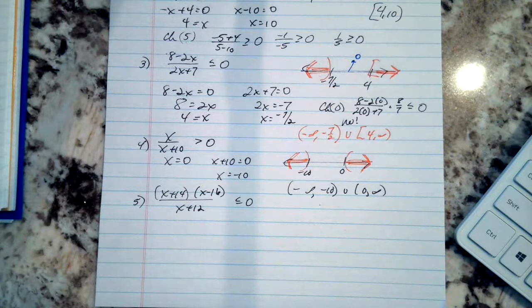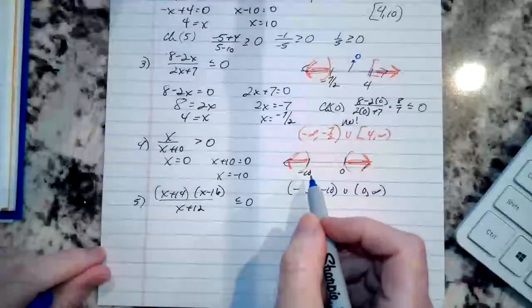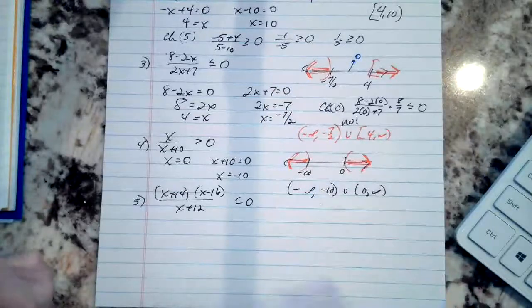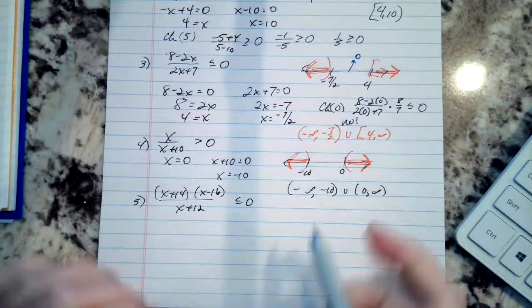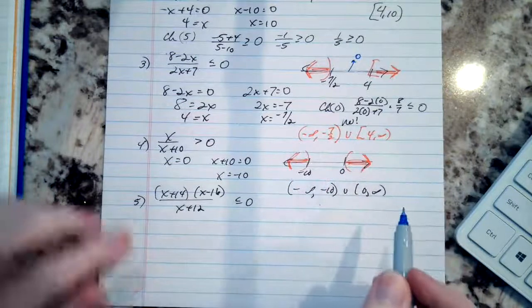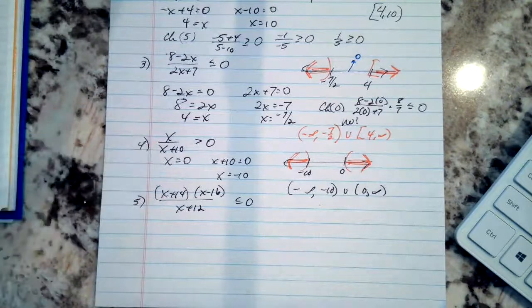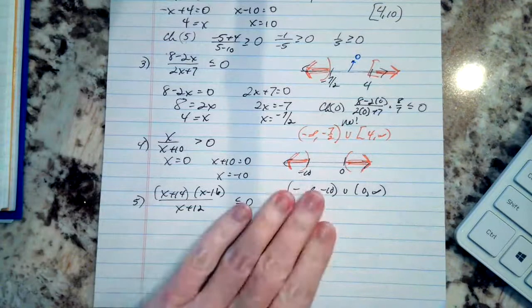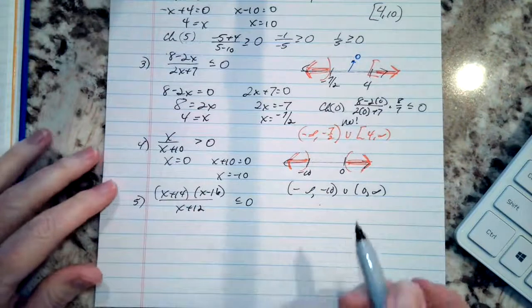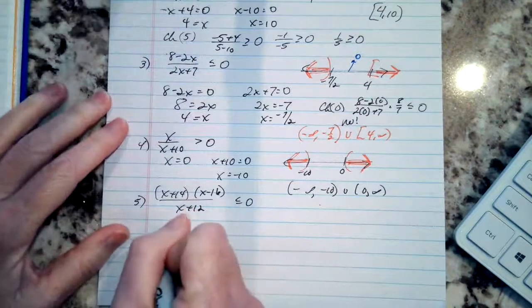Remember the other day, I went back through and showed you with my blue marker how the 3.6a problems fit a 2-dimensional system, and that this is just 1-dimensional, just on the x-axis. I showed you how we had parabolas and stuff. I could do that with these, but it would involve vertical and horizontal asymptotes and x-intercepts and all that. That's more than we needed. So I'm not going to show you the 2-dimensional here, but it would exist if we were to do the 5 or 6 steps for these problems.